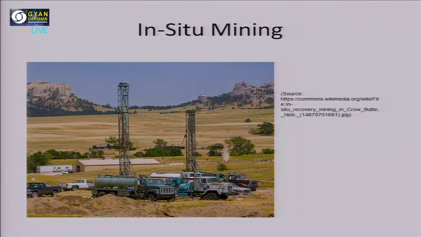Now, this is very important mining, because it doesn't involve the removal of rocks as in case of surface mining or underground mining. In case of surface mining, a lot of vegetation is destroyed also, and the upper layer of rock is destroyed. So it creates a lot of waste compared to in situ mining.